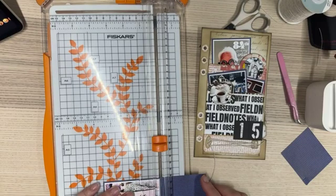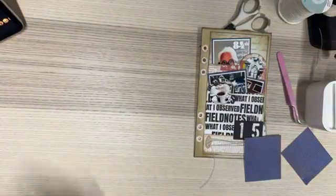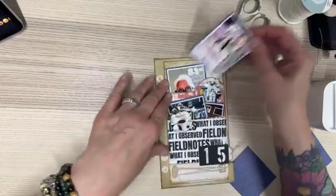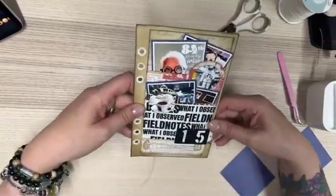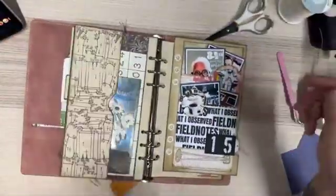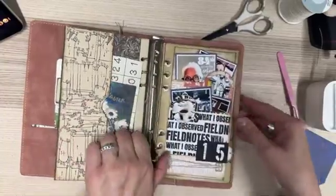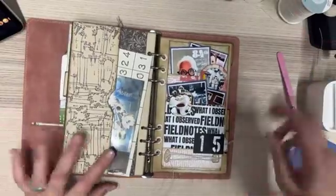And here we go. So this one can go. Oops. Okay, dead on the front. So I think I am good with this one at the moment. Let me get my journal, because I think it always looks different when you put it in your journal, in your planner. Here we go. That was it for today, guys.